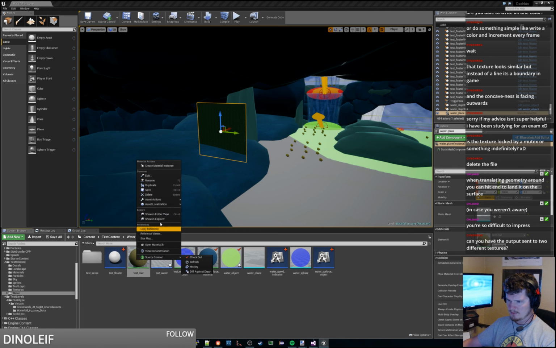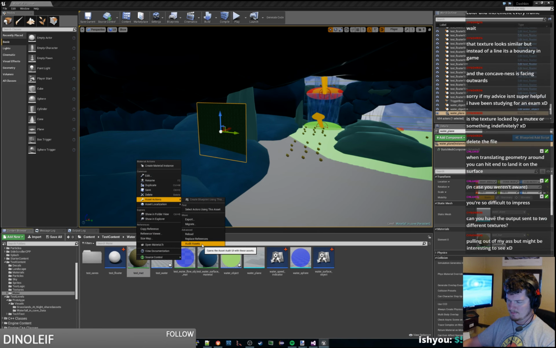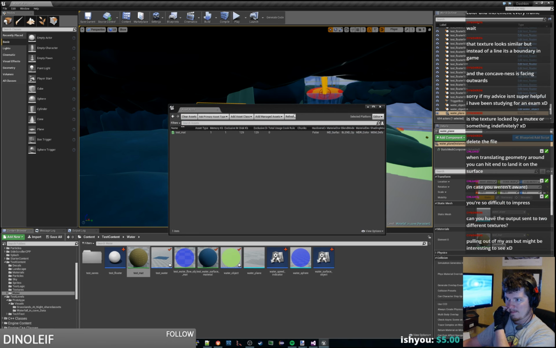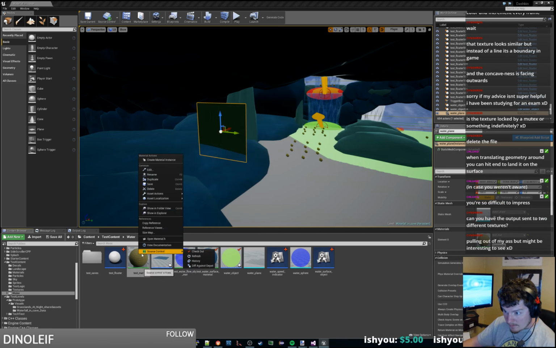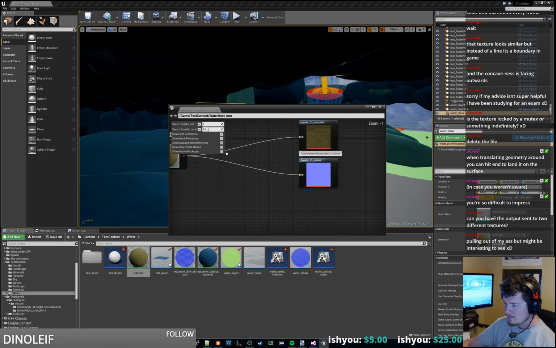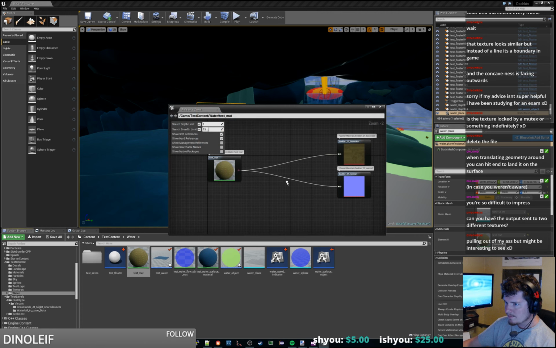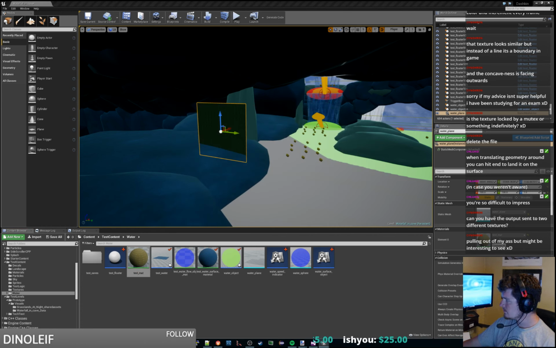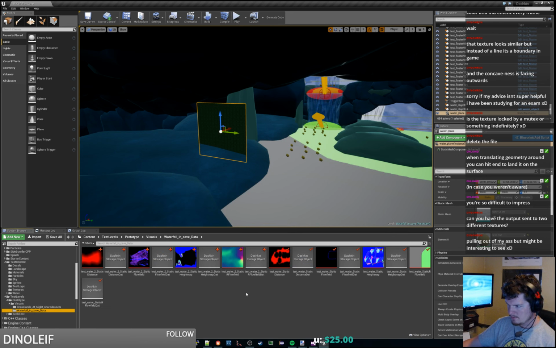Is this used anywhere? Let's see. Audit assets. I don't know. Let's see. Reference viewer shows a graph of references. Let's snag this texture.